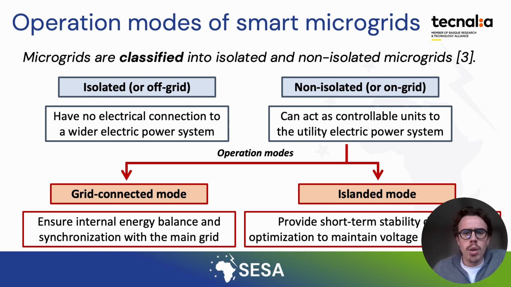If we jump into the islanded mode, in this case the essential objective would be different, so it would be the stability and the dispatch optimization in a shorter term. So the internal electronic converters or electronic devices would be in charge of maintaining voltage and frequency of the microgrid. Additionally, there's a higher level control, which would be the secondary control, that aims to restore voltage and frequency to the reference values to maintain power quality and balance within the system.